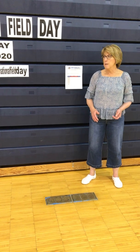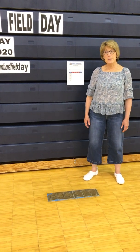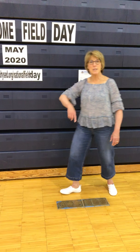So we're going to move to the 5 stations today, and feel free to change these a little bit if you need to. You're going to need some ordinary things you'd have at home: beach towels, stopwatches, you can use your phone, cups, socks, milk jugs, paper airplanes, baskets, buckets, things that you have around the house. Now, I would be outside in my backyard doing this today, but it is raining, so I'm in the gym here, and it's just easier, I think, to hear me. So I'm probably going to do most of these in the gym, but let's go ahead and come over here to our station 1, over here at this beach towel.